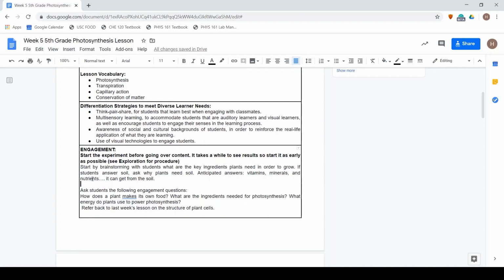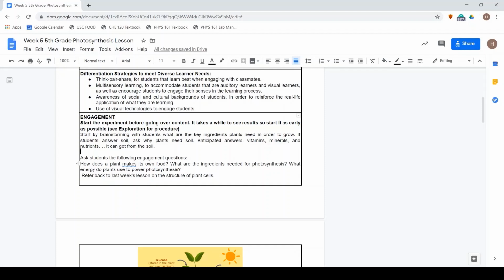Now going on to some of the brainstorming ideas you can do. Using maybe the document projector or the whiteboard, you can have them make a brainstorming web or suggest ideas answering the question, what do plants need in order to grow, like soil or water or sunlight and so forth. That's a way to introduce them to this idea of photosynthesis and lead into the question, how does a plant make its own food? And now this is where the balancing act that I was talking about comes in.